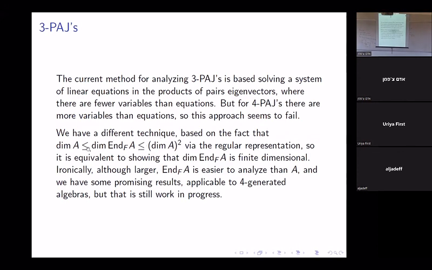And maybe the last thing to talk about is that if you look at the representation algebra of A, then if that is finite dimensional, then the algebra of A is finite dimensional. So you can work on that, and that's an associative algebra. And so it seems much more likely that that will be a possible direction. Thank you.